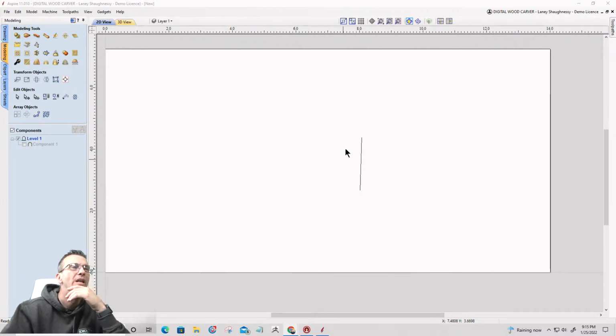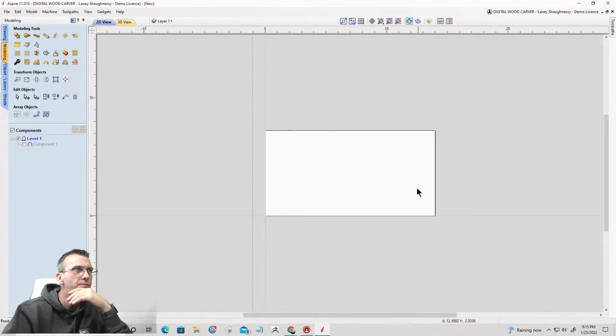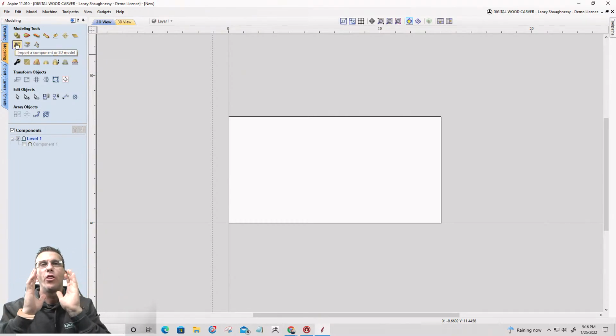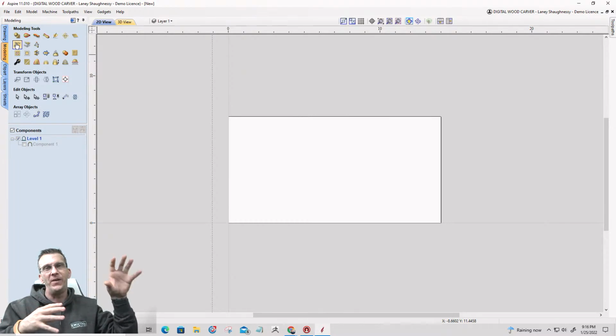All right, so wrapping this up, all the questions are done. So one more time, we're going to import from scratch a 3-dimensional third-party model. Okay, 3D third-party model, 2.5D, whatever you want to call it. We're going to import a 3D model that's not Vectric native.